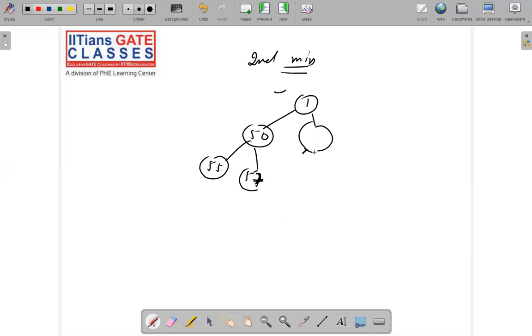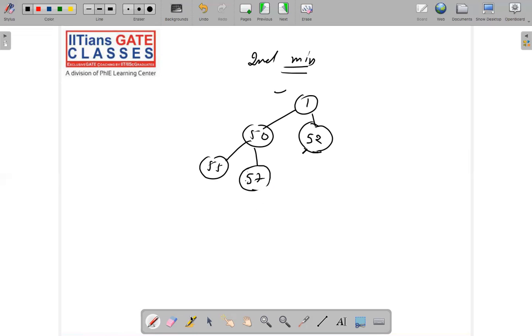For the second minimum, I am assuming the worst scenario where we will have to explore the maximum number of nodes. So I'm constructing a tree for that. For example, 50 here, 57 here, and here we have something like 52.